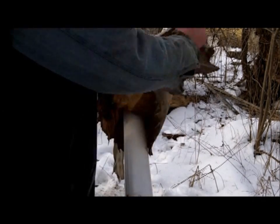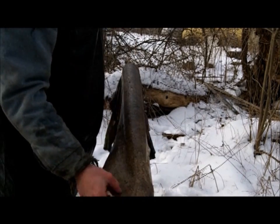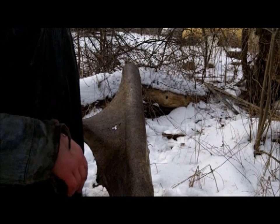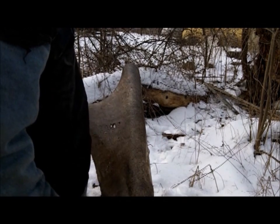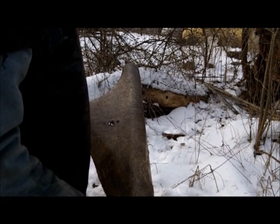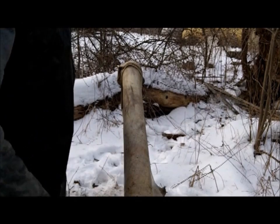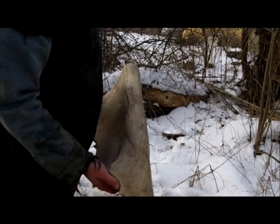But it's still a bad example because I was so sloppy with that ash. I really stained this hide. If you could see the amount of ash I have on this, it kind of stained the hide. When you're making a lye solution, you could definitely put your ash in the water, let it leach out into the water, and then scoop out all the residue in the bottom. And you wouldn't have so much ash that could potentially stain your hide. But I was a little lazy about the whole thing. But it's okay, I'm going to clean this all up and it'll be really nice. So, don't go by my example, but if you do happen to get a pretty stained hide, know that you could fix it all and it won't be bad.